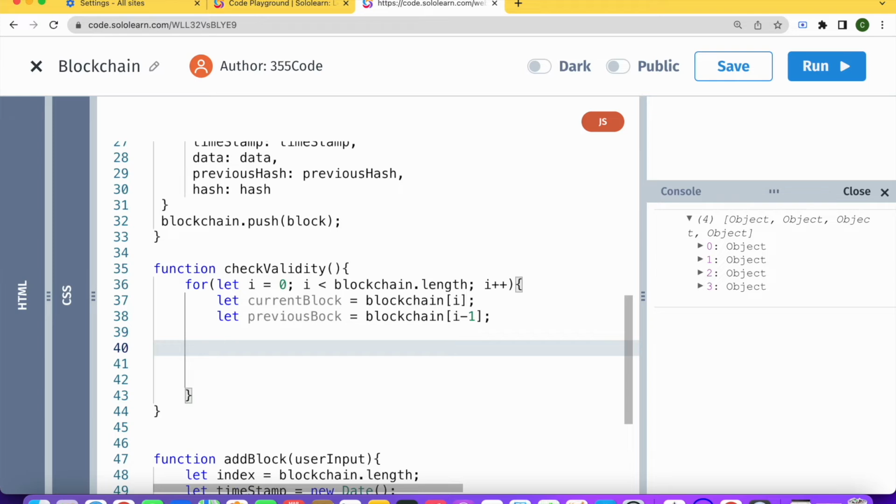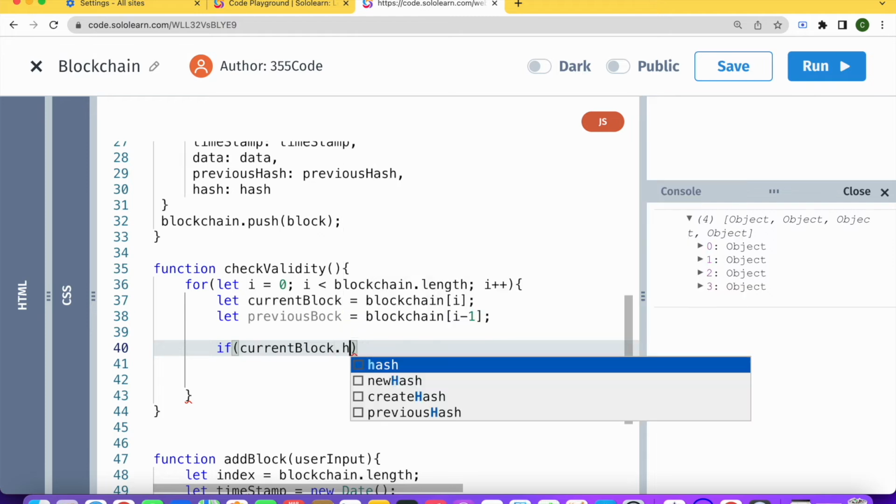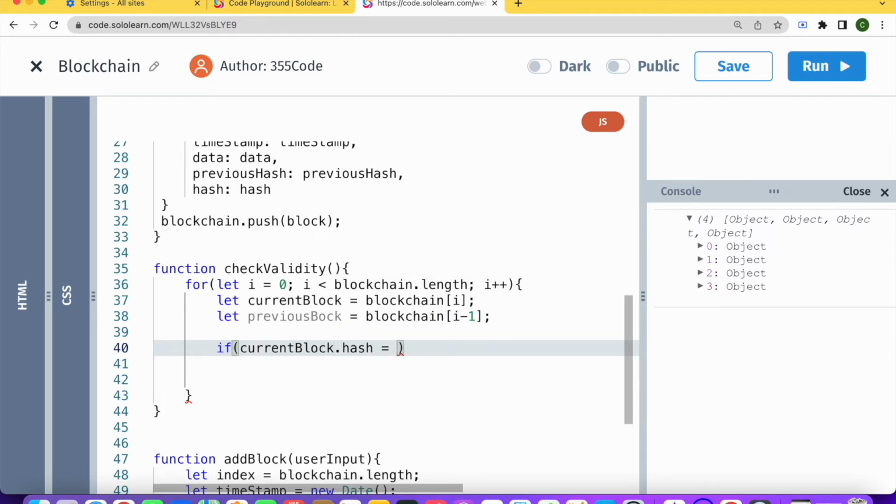And now let's start with our first check. So the first thing we want to check is if the currentBlock.hash, okay, is equal to the hash that would be created from all the data. Because remember we said one set of data will create a certain hash, and then if you change any element of the data, then the hash will change. So if we check that the current hash, what it says under hash, is equal to the same hash that would be made from all the data currently inside of the block after any changes were made to the blockchain, then that should mean that this block has not been altered.